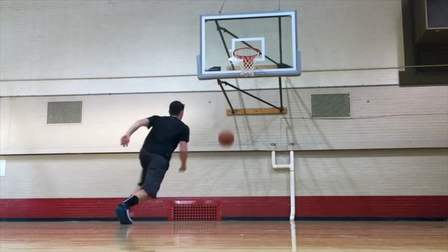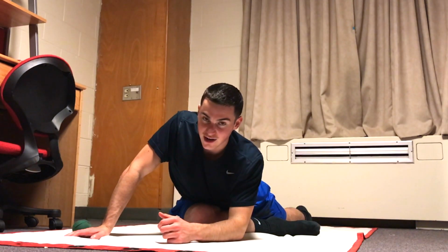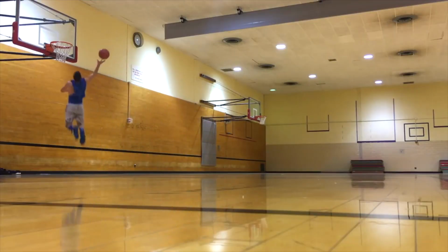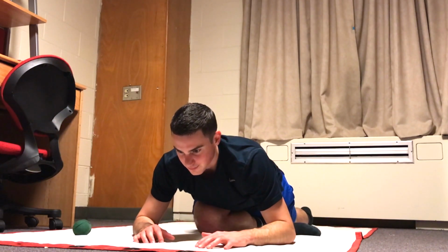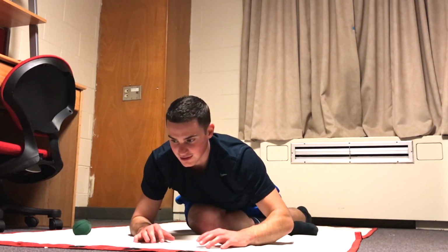I didn't follow through with my arm swing very well, and the biggest thing probably was my takeoff. I would always take off close to the rim. That was my biggest problem when I first started dunking, that I would take off way too close to the rim, and I would lose so much momentum from that. And it wasn't until I started to jump farther away from the rim that I started to hit dunks more consistently. So that was probably one of the biggest things from looking at that dunk progress video.